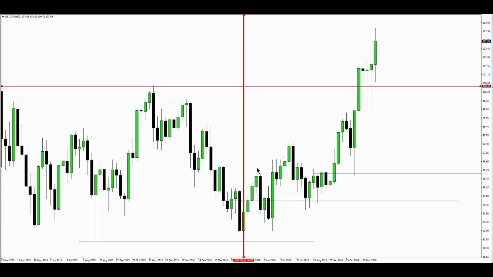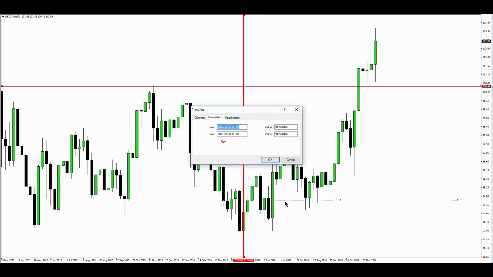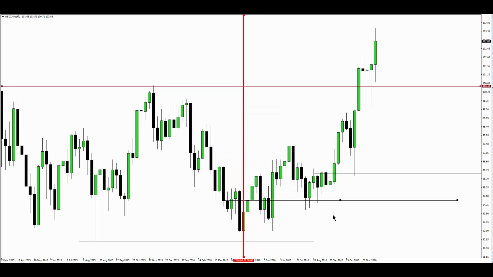So price trades down into it here, and we wait to see, does price want to rally away? This is the level you have to be identifying because it's the monthly order block, the bullish order block on a monthly level. So we're going to broaden that one up a little bit.